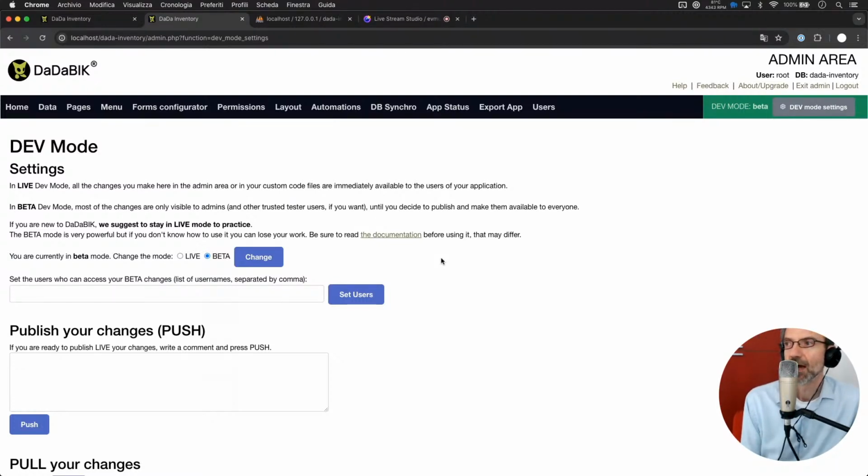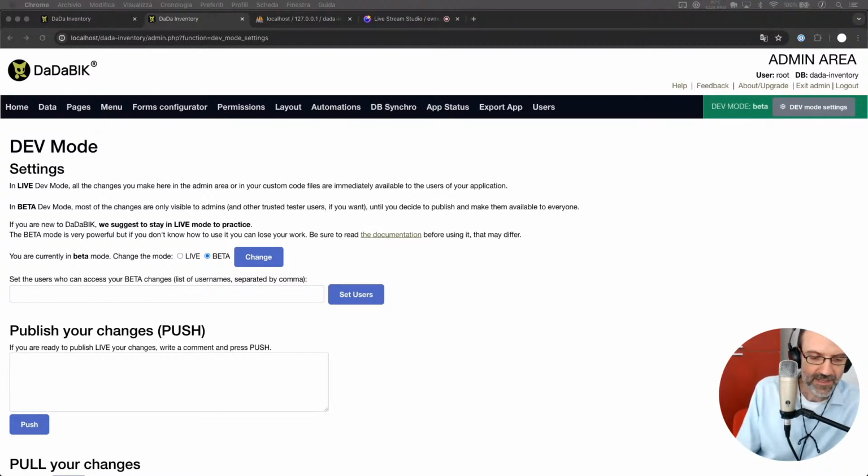So you're working live, but at some point you want to take advantage for that application of the beta mode. Then what you want to do is go in beta mode, pull everything you have live into your beta bubble, and then start from there. Okay.